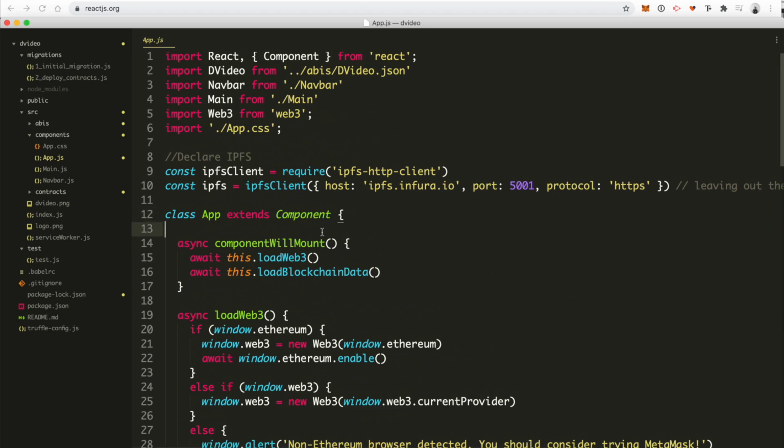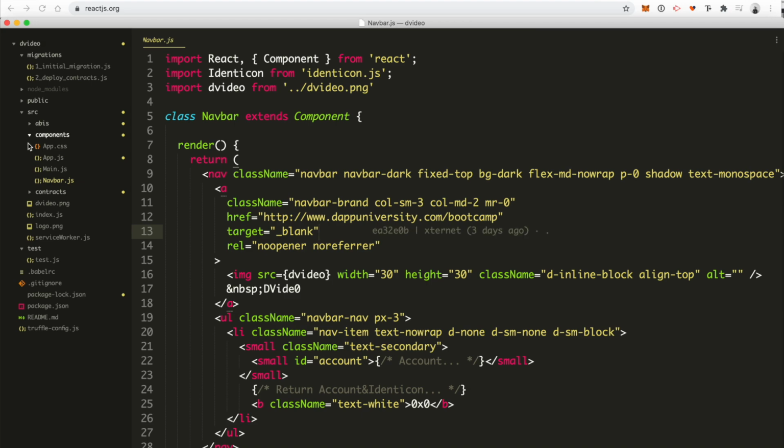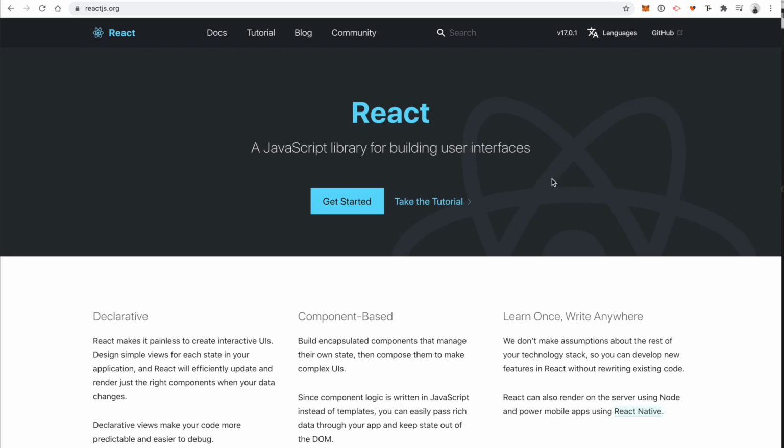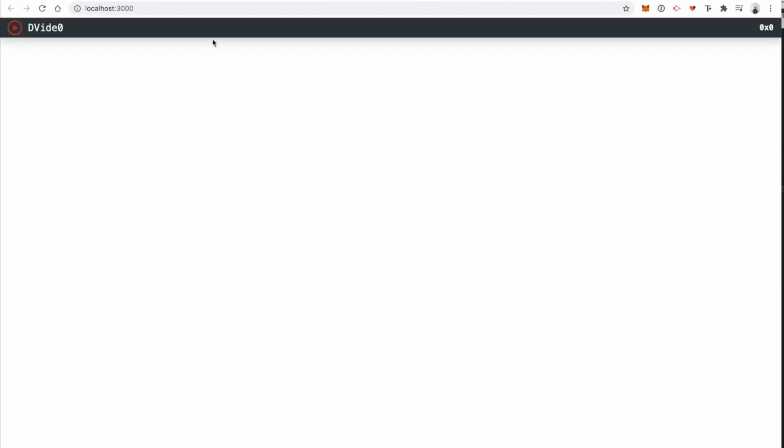So we can see that this render function here is what lays out all the code on the page. And it's got several main parts. You can see this nav bar here. All right, that's a component here. The nav bar, okay. And if you go to the page, then you can see the nav bar here.